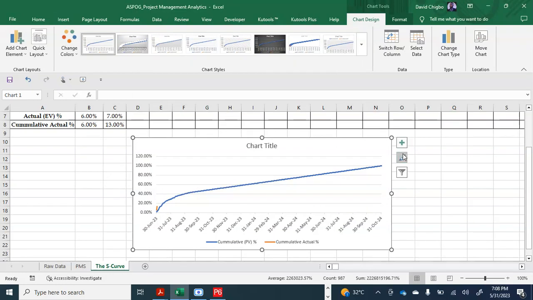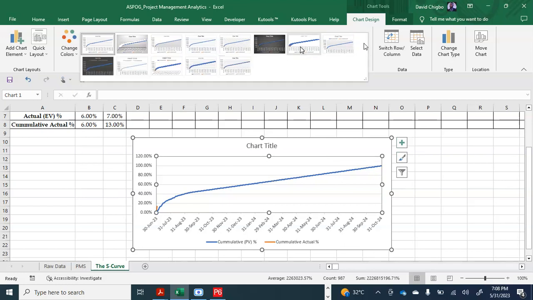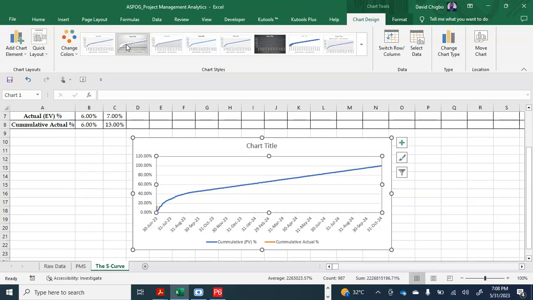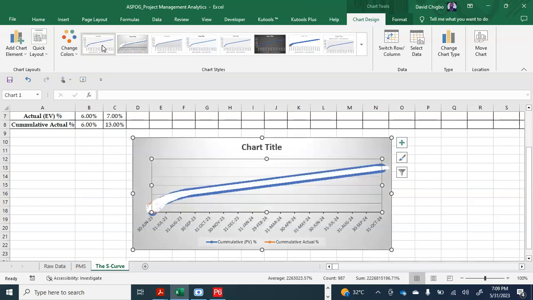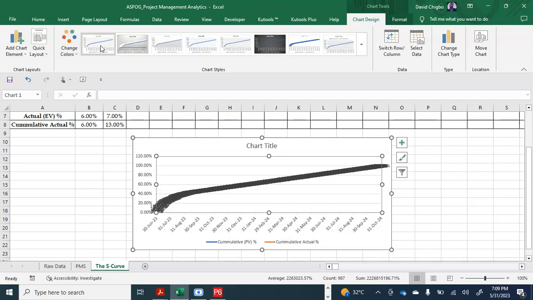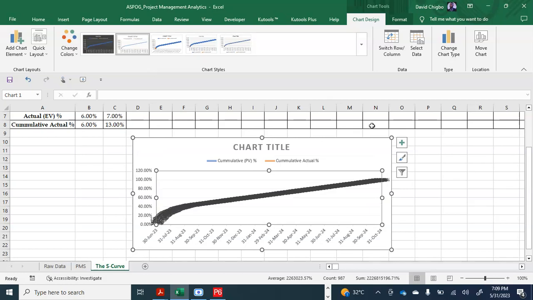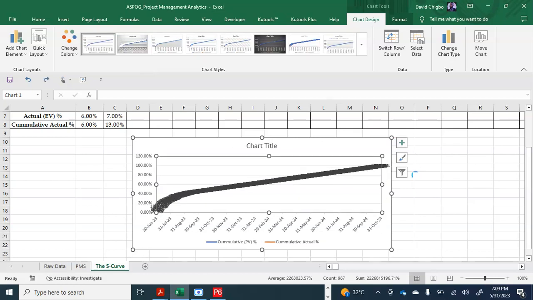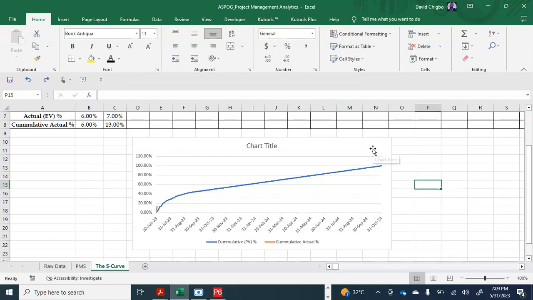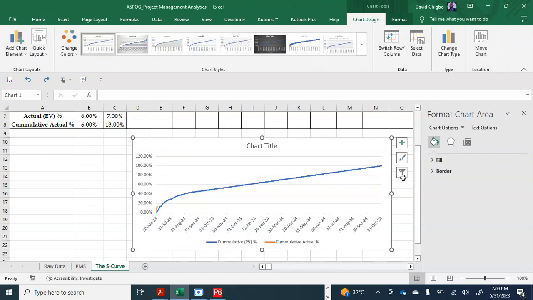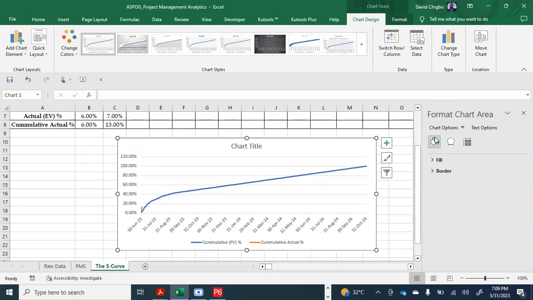So the next thing to do is just to edit. Let me check the fonts. Let me just leave it this way. Let me just edit. Turn this to 100%.